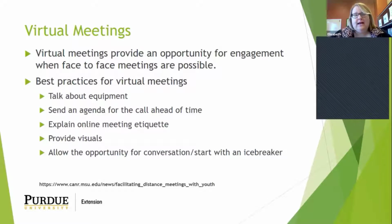The next thing would be to provide a way for some visuals. We talked about sending the agenda out ahead of time. You can also share your screen to have the agenda put up while you're going through the meeting. Another option would be to consult with your youth. Our youth are very technology savvy, much more savvy than we are, and they have great ideas on some best practices. So maybe ask them, should we set up a place in Google for Google Docs or Google Slides to store our agendas and other meeting materials so that everyone has access to those items, since they won't be there in person to pick up items.